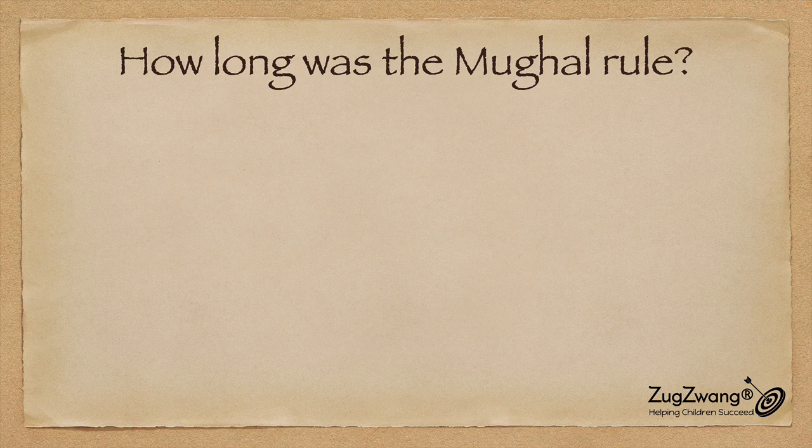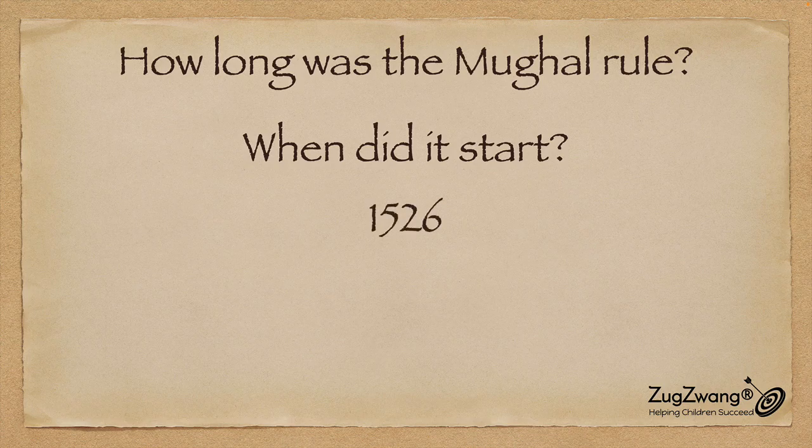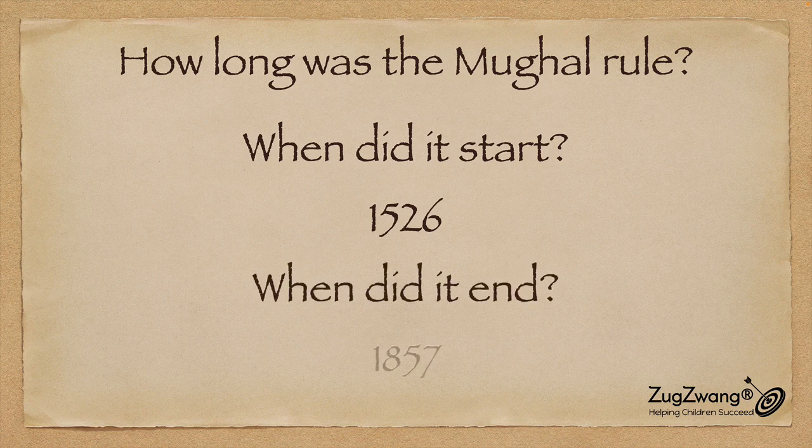In order to find how long the Mughals ruled, I need to know when it started, which the image tells me is 1526. This is not something that's commonly remembered. People probably would forget when asked out of context, but when it ended is kind of in our popular imagination. The answer is 1857 because that's the first war of independence for India. So now the question is, what is the duration between the start and the end? That's how long the Mughals ruled.